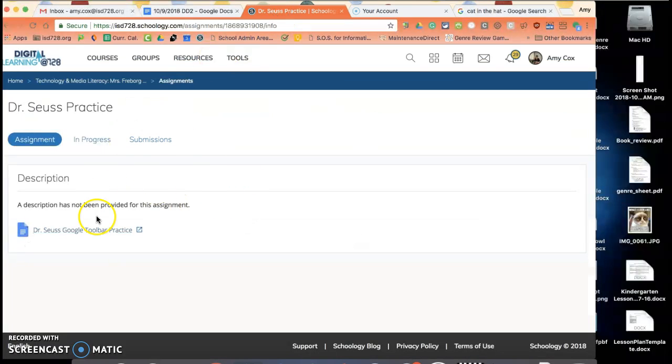You will get back to here, and then you will submit it with the big white Submit Assignment button in the corner. When you have finished that, please go to Typing Agent. Remember, you need to access it through Rapid Identity, and you must earn 2 stars on the lesson before you can go on. You may have to take some of these lessons 10 to 15 times to earn 2 stars. That's okay. That's the point of Typing Agent.